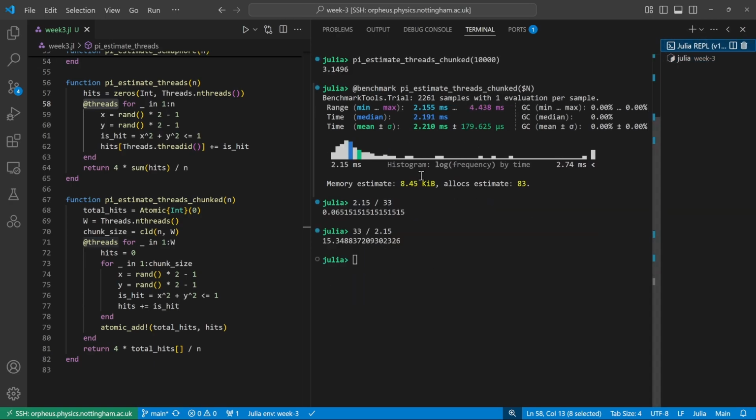What you can see in the newer versions of Julia is that both of these implementations have had their performance massively improved. And hopefully this example shows you that it's worth upgrading to newer versions of Julia because you might get access to performance improvements behind the scenes that might improve the performance of your existing code.